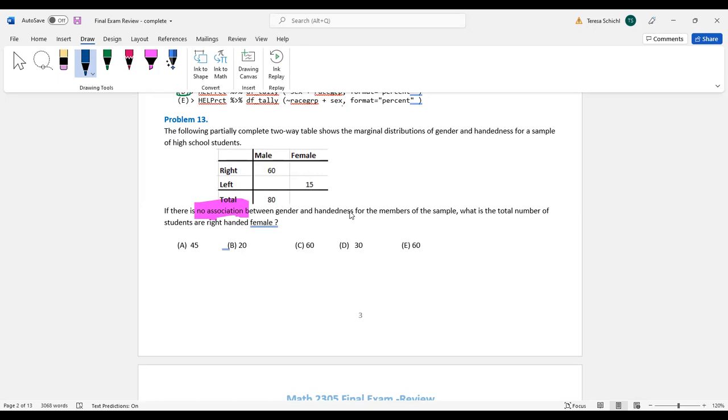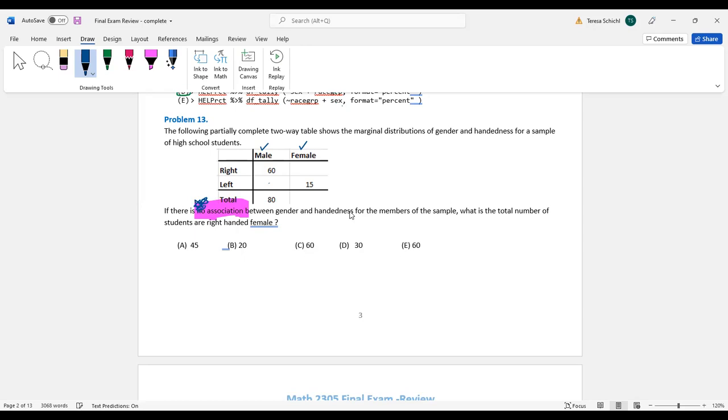Okay, this is the marginal distribution for the genders, right? So it's male and female. If you are right-handed or left-handed, if these two are independent, that means we're going to see roughly the same percentage of right-handed students for the male and the female students. The same way for the left-handed, the percentage of students for the male and the females, right? Okay, so now that's what no association means.